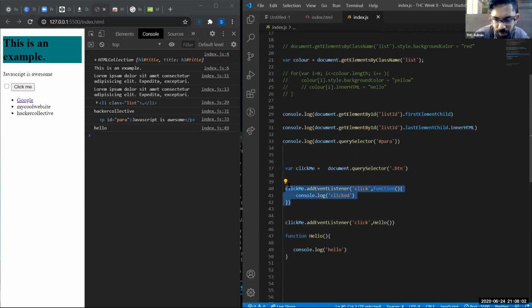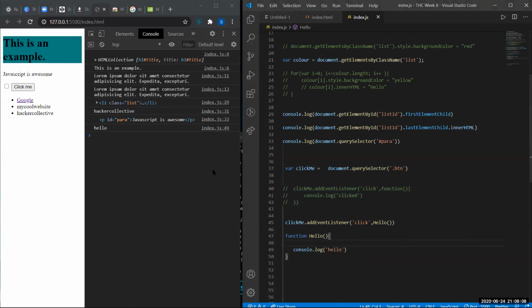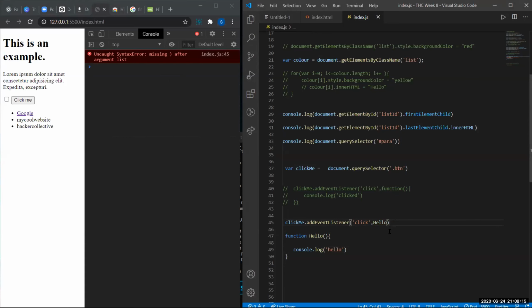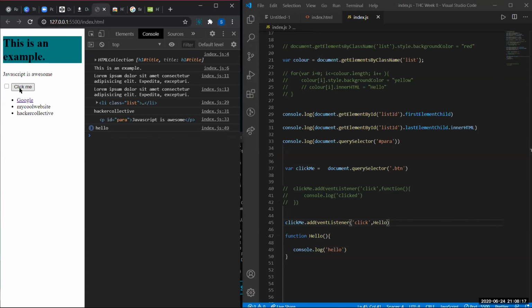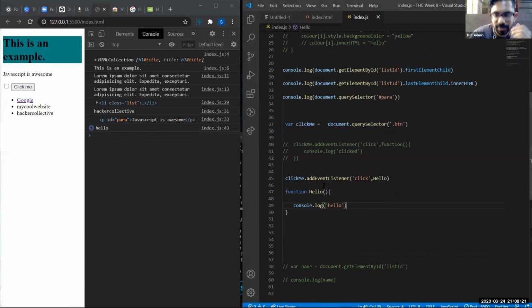But I think you have to comment this out first. You don't need the bracket. So this is just to give functionalities to your buttons.